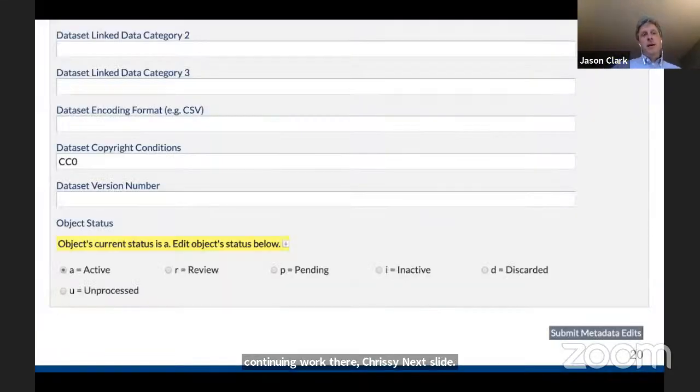We've also got some enhanced areas where we add linked data categories, and you can see where a human curator brings forward the details, they can make decisions on whether or not to add a record or discard it. And so this is just a matter of bringing forward what that metadata looks like. Okay, next slide.